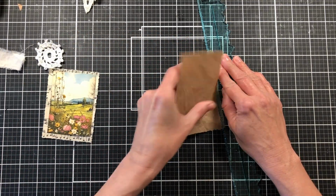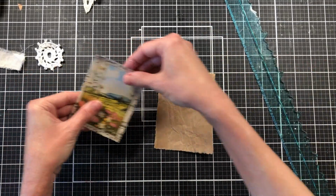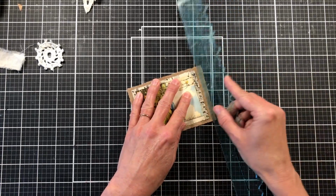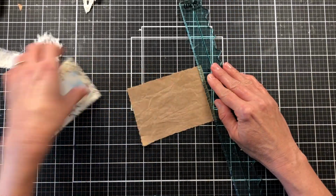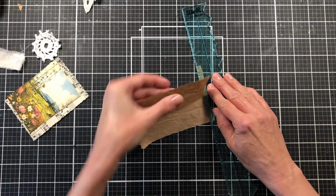But the thing of it is, if it gets so bad that you can't get in your craft room to craft, or you get frustrated every time you get in your craft room because you can't get to your stuff, then it's time to let go of some things, and it's time to try to figure out what's important to you and what's not.